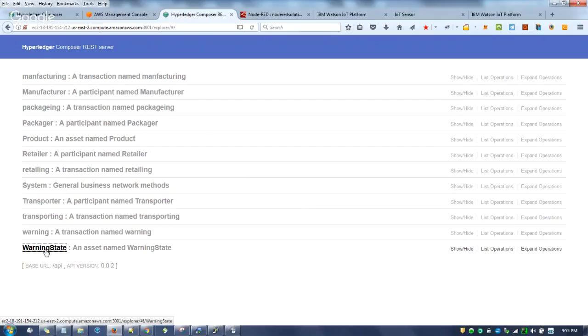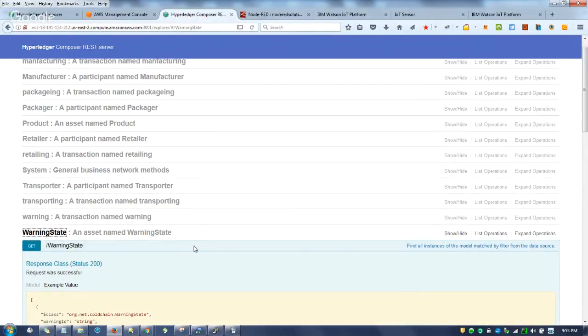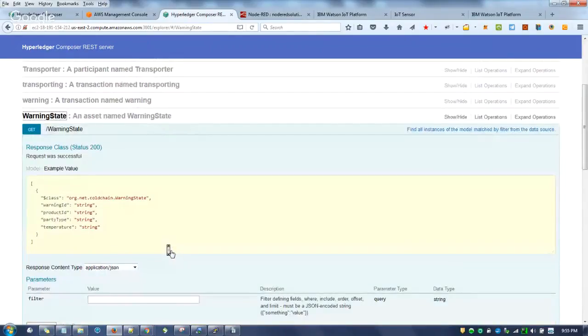We can definitely extend this to a higher concept, that whenever a warning is generated, we send a notification to the administrator or the concerned party. That can also be done.